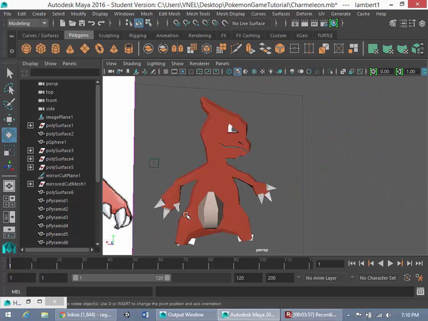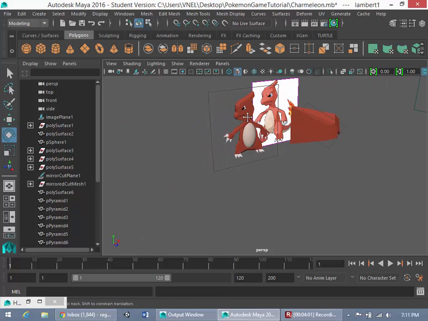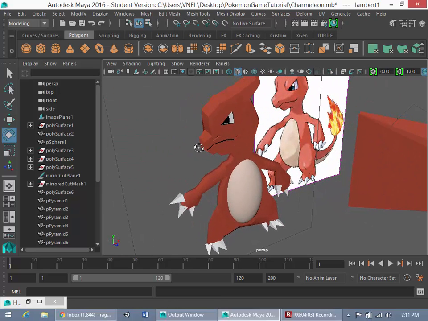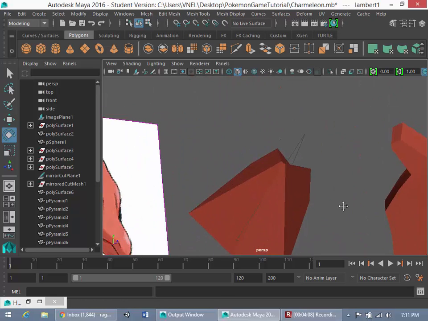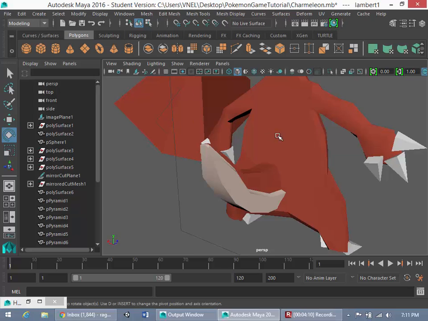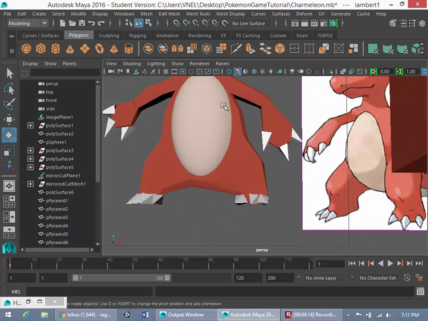The flame, you can do the flame in Maya. I recommend waiting till Unity. There's actually an environmentals package on the Unity Asset Store. I love it. I don't know who made it, but they're awesome for doing that because they saved us a lot of time in particle effects. So we'll just throw the flame right there in Unity. And then we'll just set it to loop. But that's Unity knowledge right now.